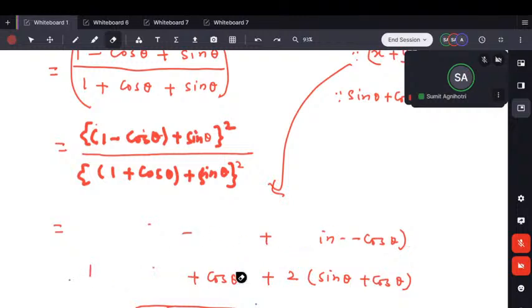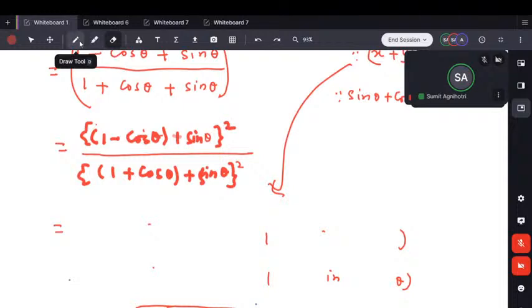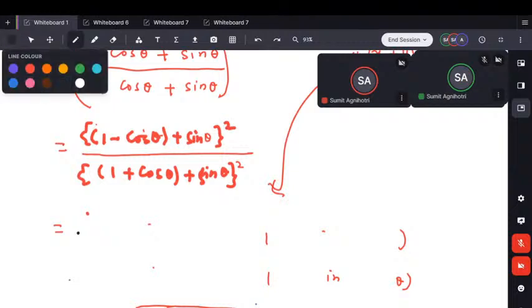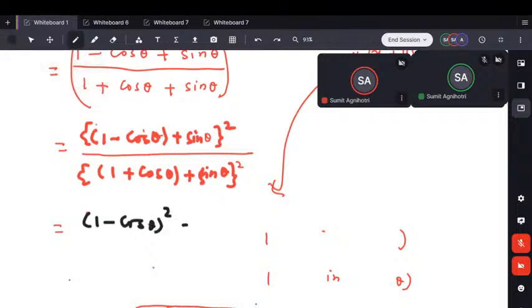But generally this approach is not suggested when you are appearing in board exams, because that will waste your time rather. But when you are answering it now, you can use this approach, because we learn from these approaches. What we do now is we can apply this formula, x square plus y square.